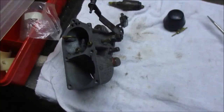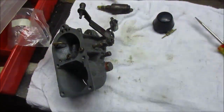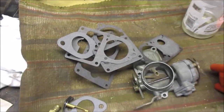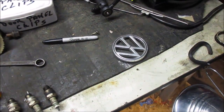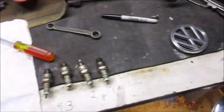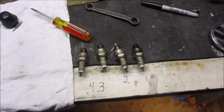Okay, well, where are we at now? Well, we're into the carburetor. I'm going over to see my friend Musty One because my emergency carb kit does not have everything that I need, so we're gonna go and get a secondary emergency carb kit from my emergency carb kit supplier.